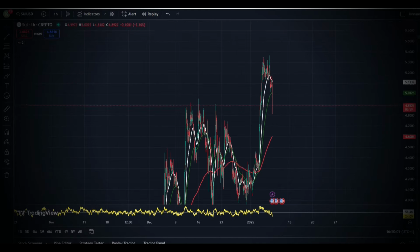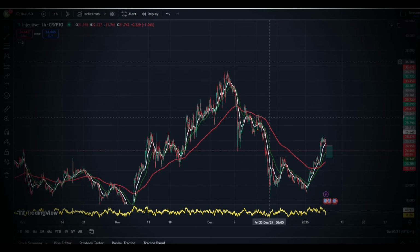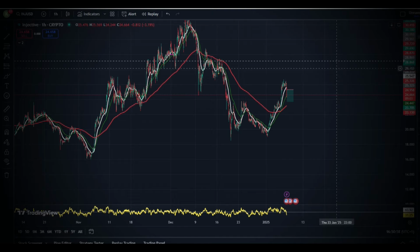It's just Injective is not as strong as Sui because there's not as much demand for Injective as there is for Sui. And so personally, in the next bear market, I'm thinking to buy a bag of Sui if it goes down low enough, like if it goes to like 40 cents or 50 cents or so. I'm definitely thinking to get a bag because I do think that there's going to be another pop with Sui in the next bull market, whenever that's going to come. I don't know, 2026, 2027. With these bear cycles lasting 2 years, it could be that maybe this next one is not going to last less because Bitcoin is more popular now. Institutions are entering, it's different, right? We're going to likely see bear markets lasting less time, but they will come for sure. So there's definitely possibility there for buying cheap Sui.